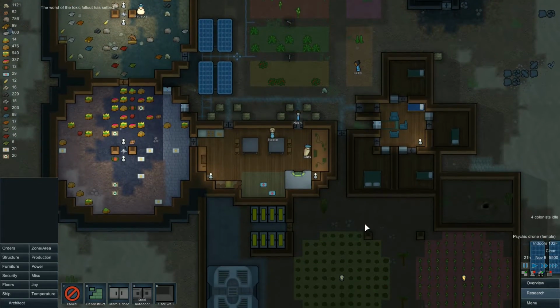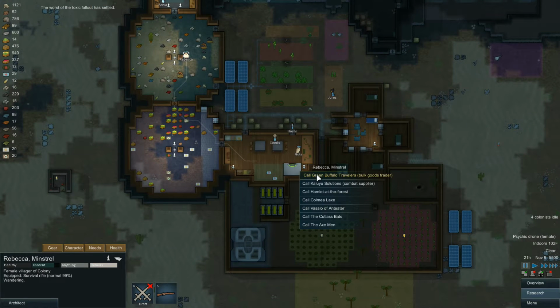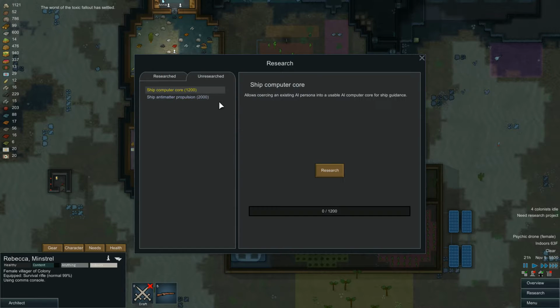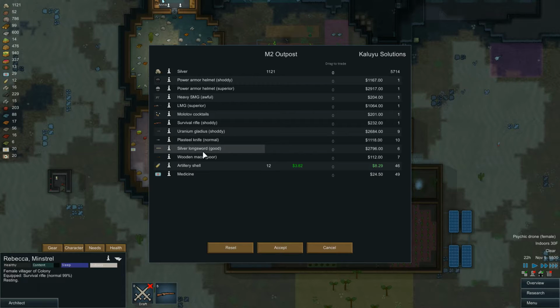Combat suppliers coming by. Okay, we'll grab Rebecca. Call them. See if maybe they have anything good that we would like to buy. Finished some more research, which is good stuff. Do we want to purchase anything? LMG is always tempting for me. I love accuracy by volume weapons. So that's very tempting for me. I think we're gonna pass.